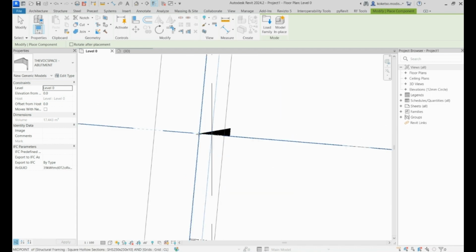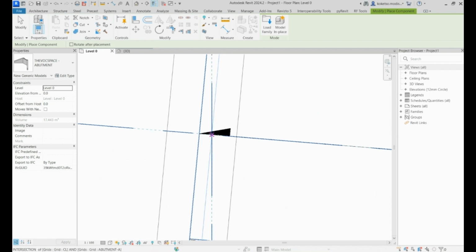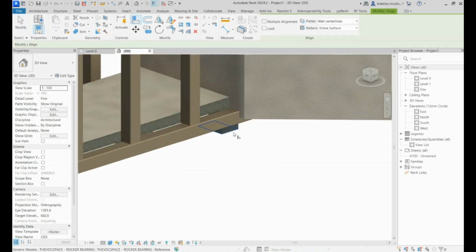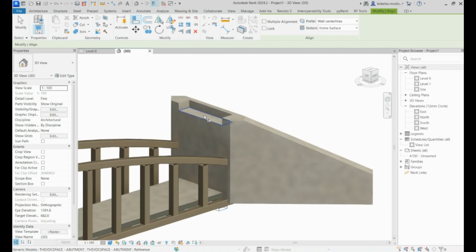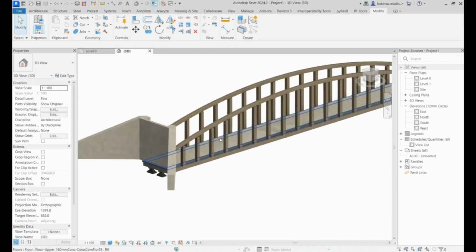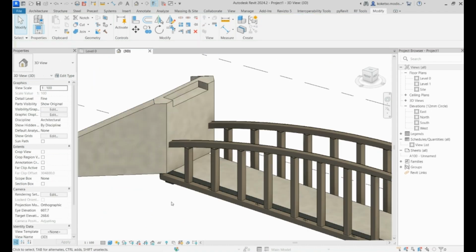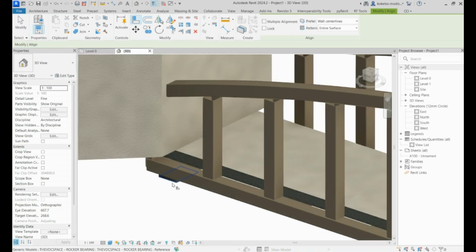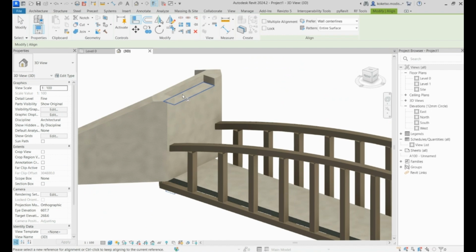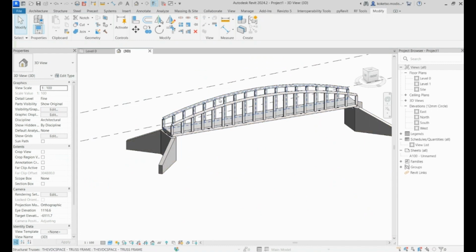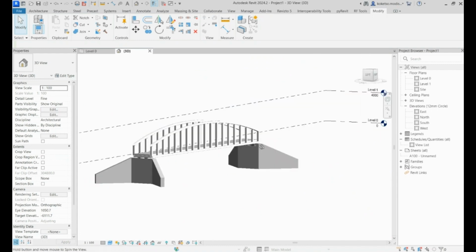And also on this part, go to the 3D view, then attach it towards the bottom of our rocker bearings from this point. And also this one align, so I'm gonna align it towards the bottom of our rocker bearing on this point. So yeah, this is essentially our pedestrian bridge model.